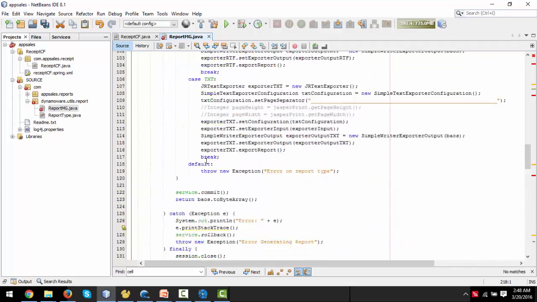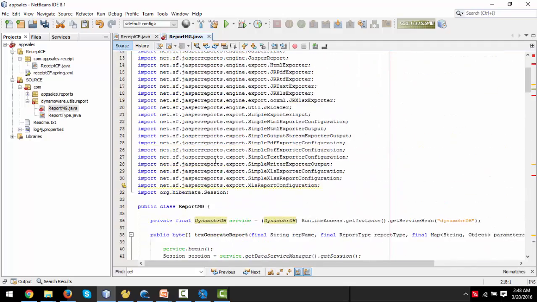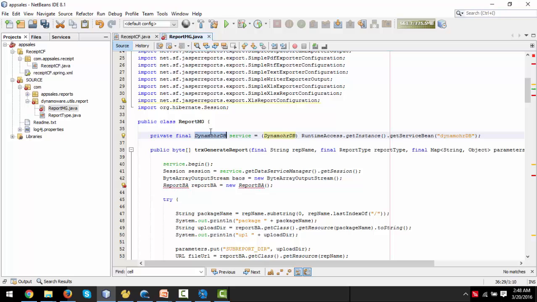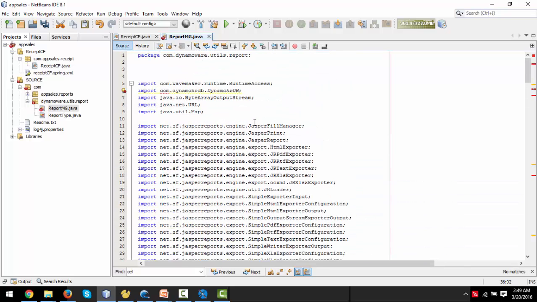Okay, I'll go through this code in a minute. Now I need to connect to sales DB. That's the name of my database service. My database class, the service, is actually called sales DB with the lowercase s. Alright, I don't need this.